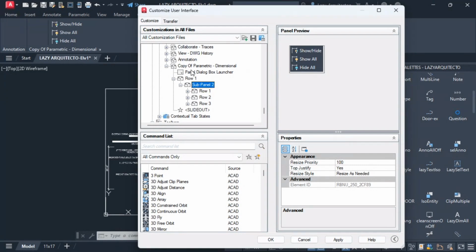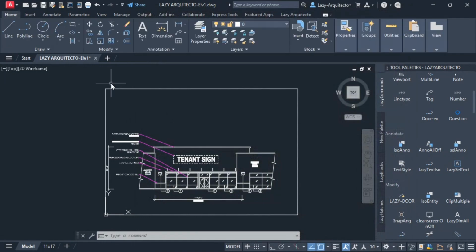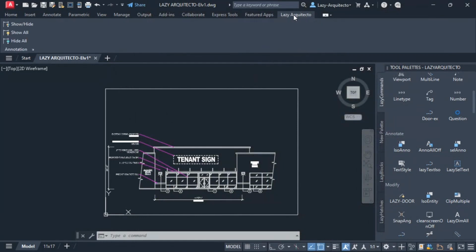So the way I'm gonna do it is, let's try it. Let's hit apply first. I'm gonna go ahead and rename this annotation, as well as over here under the display text, hit apply, and let's see what we got. So I'm gonna click OK. Let's see if that did it. And great, we have the annotation tab with our 3 commands.